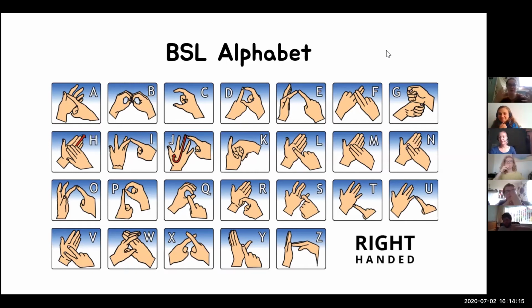But it's quite a hard one because obviously the way you look at it is different to the way other people do. What's worth remembering with the BSL alphabet, that really tripped me up at first, is you do it towards you. So when I do my vowels, I wouldn't be showing them like A, B, like that. You're doing it for yourself. So in a conversation, you're doing it towards yourself rather than showing other people. That sort of makes sense. And in a way, that's easier because you can be a bit more relaxed about it.